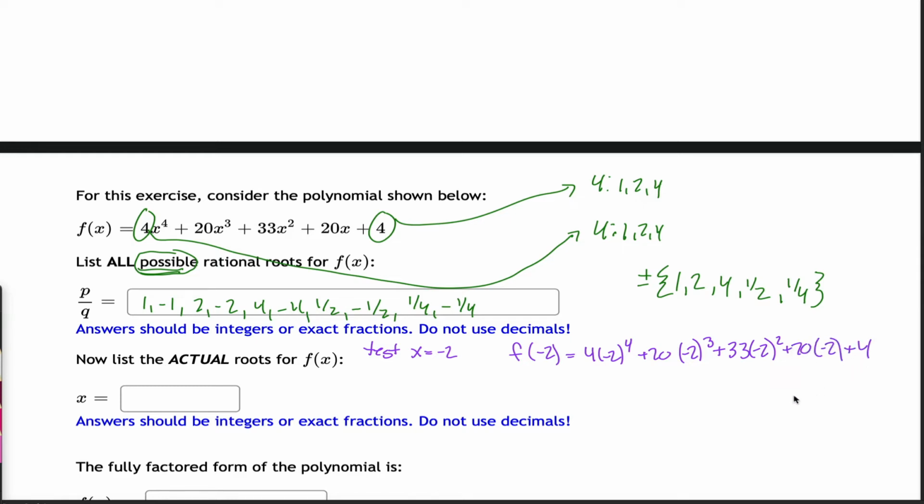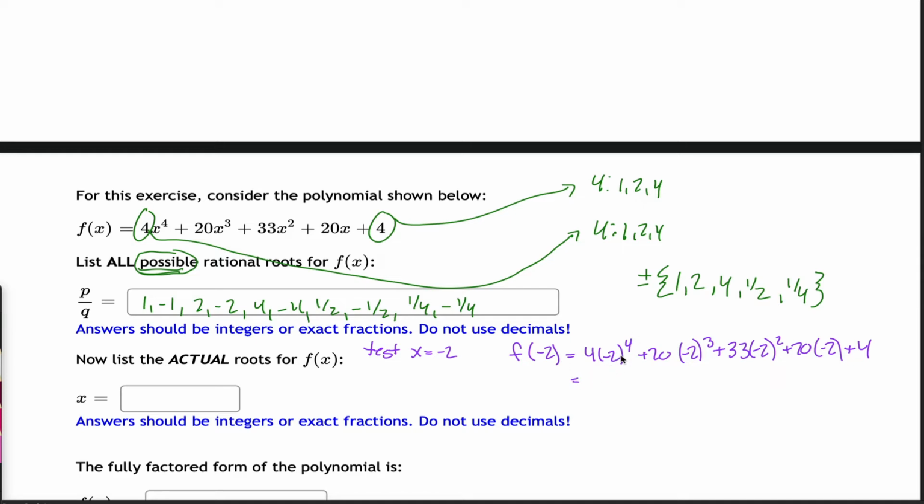And I don't even know if I have to say this, but in case I do, on a quiz, you wouldn't see numbers anything like this. You'd probably be testing a 1 instead of a -2 to make the math work out really nicely, and don't expect to see 33s and 20s and such. Expect to see much smaller numbers. But anyways, we can deal with this.